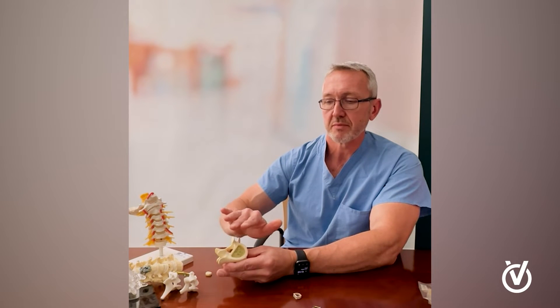Many of us will harvest a piece of bone from either the patient or it may come from a bone bank. Patients often ask where the bone comes from. It generally comes from the same bank where people donate their corneas, their skin, their heart, their liver to others after they pass — they also donate their bones.